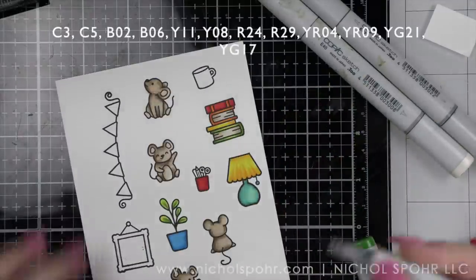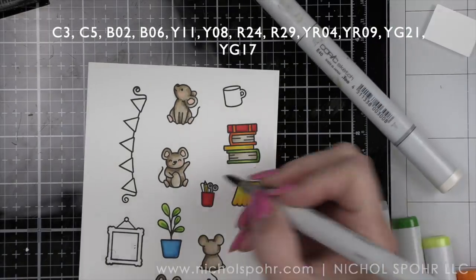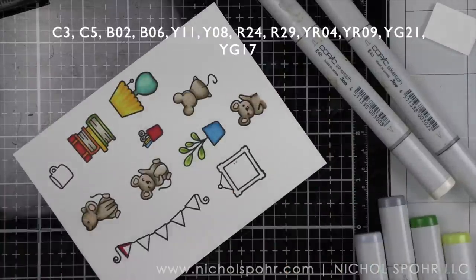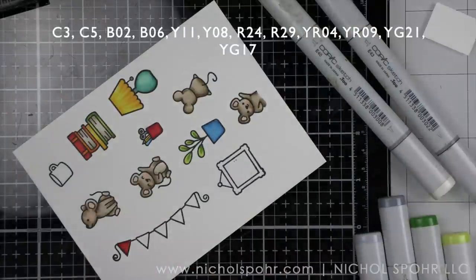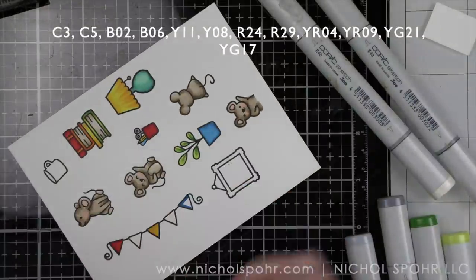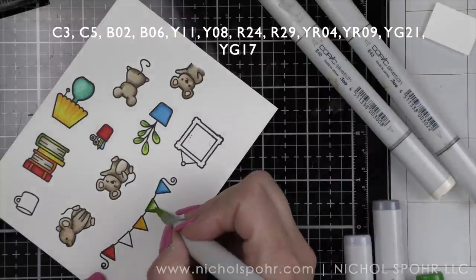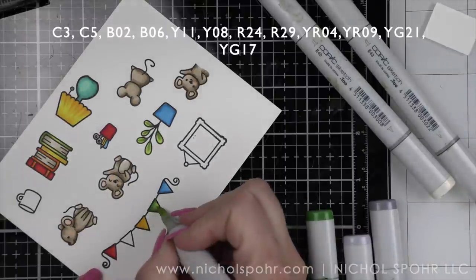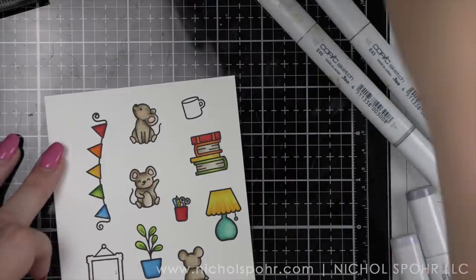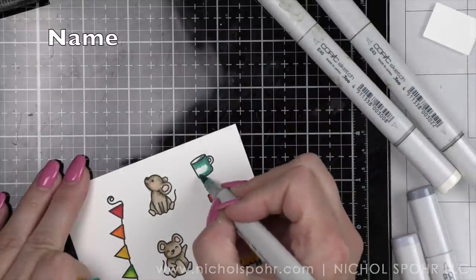I ended up stamping two stacks of books because I wanted extras for the inside of the card. I want to remind you — anything you see here is for the inside of the card. Once we have the inside created, we're going to move to the front of the card and we'll need a whole new set of images. It takes some time to put this one together, but I really loved the process and thought it was a fantastic representation of my favorites from Lawn Fawn. I love that they're doing a favorites week from their designers — this was super fun to put together.